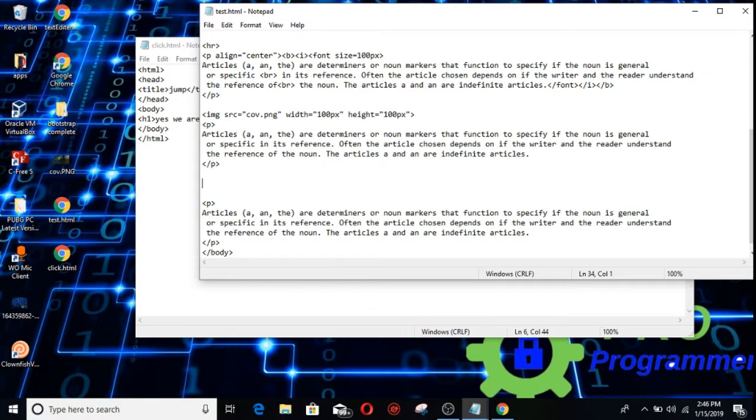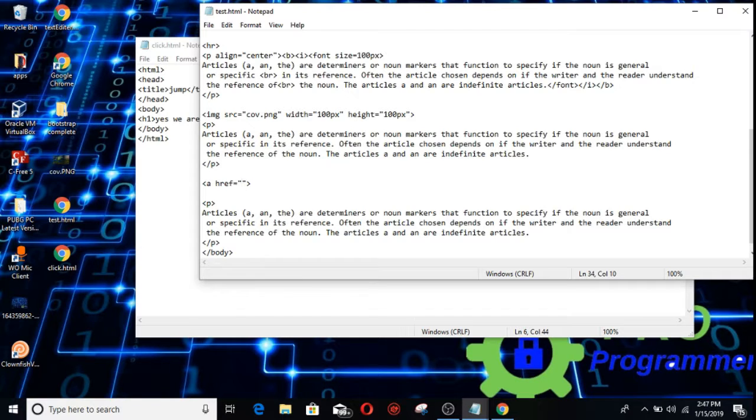For linking that, you have to put a tag named a for indicating it is a link, and href as the location of that file.